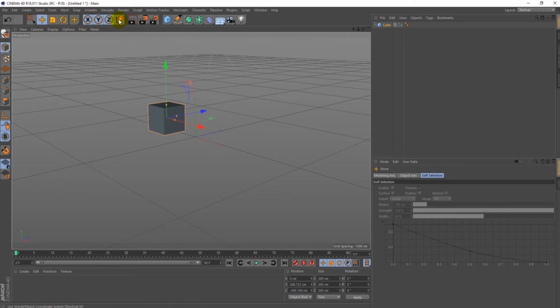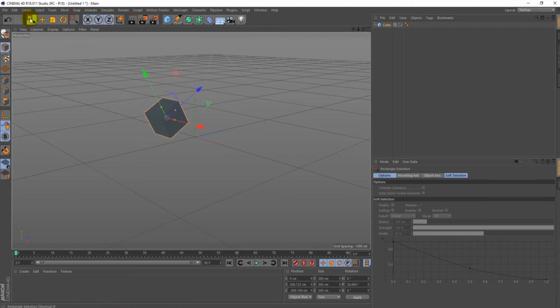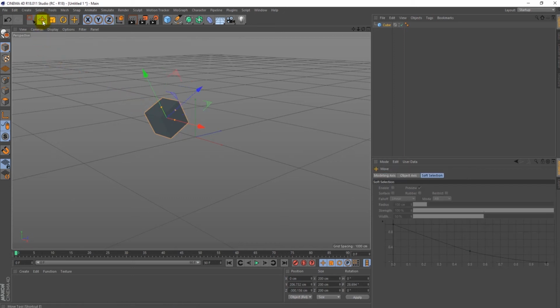The last tool is Coordinate System. Let's rotate the cube first. We can see the direction has changed following the rotation of the cube. Now we click the Coordinate System tool, and switch to the World Coordinate System. The directions of the X-axis, Y-axis and Z-axis return to the initial state. It will be useful when we need to move the cube in this specific direction.